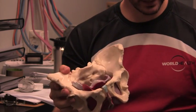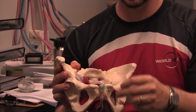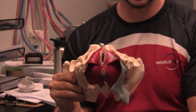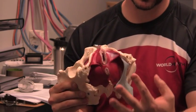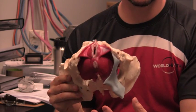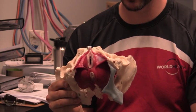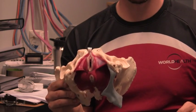So those are the three mechanisms that we looked at. First was rectus friction causing some sort of stimulation in the clitoris or anterior wall. Second being pelvic floor recoil effect causing stimulation in the anterior vaginal wall that's related to the G-spot. And third being hyperexcitation of the two nerves that innervate the pelvic floor, creating more of a stimulus into the pelvic floor or into the vaginal wall or clitoris. So those are the three mechanisms. Let's figure out which one actually works.